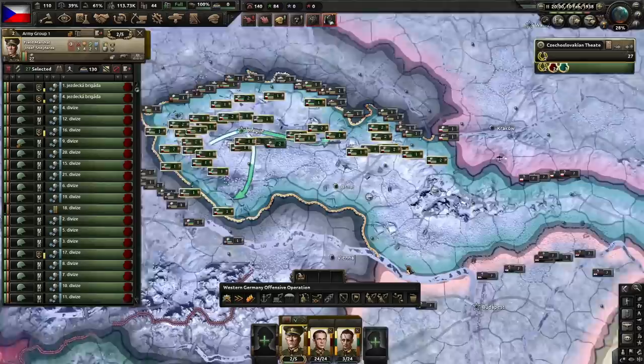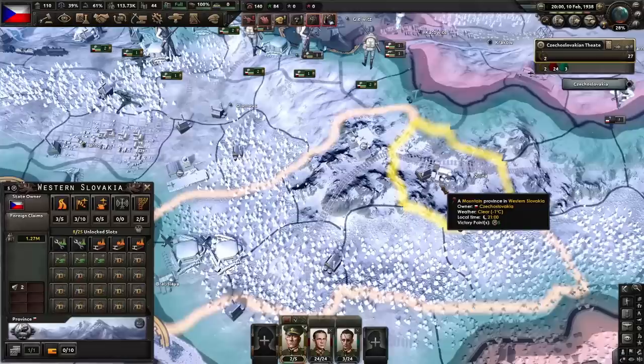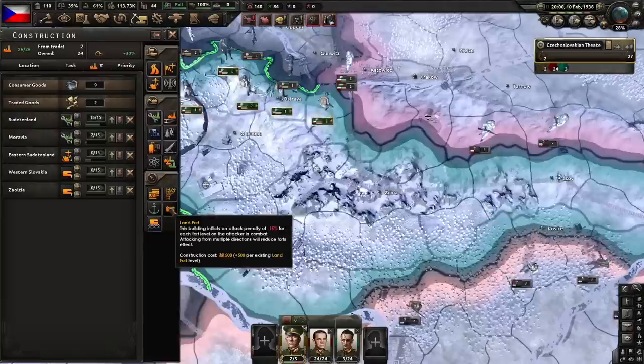Okay, so my defense line here, there is going to be one tile with forest, but we've got a level 7 fort. And I'm also building a fort line in the mountains here and in the mountains there. I'm honestly tempted to do this one and hold Zilna as well. That might be tricky, but it will probably be worth it, actually.